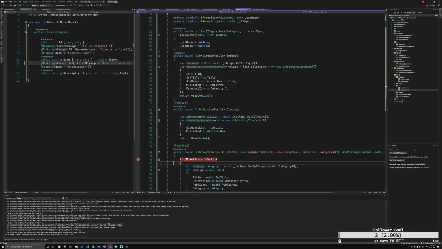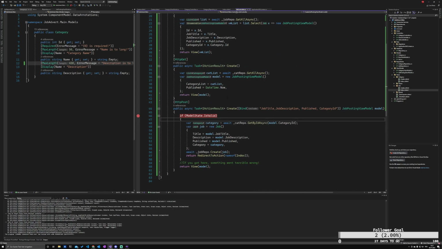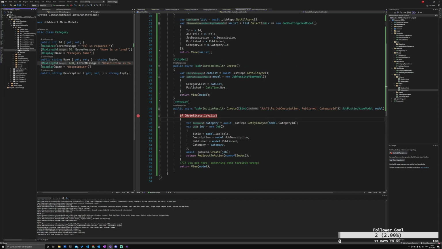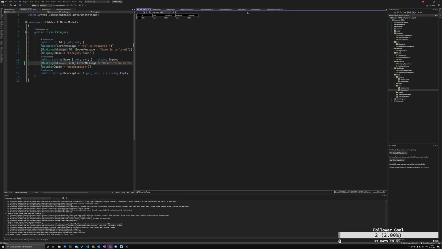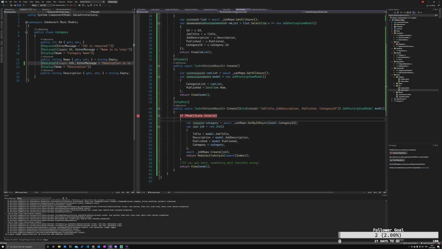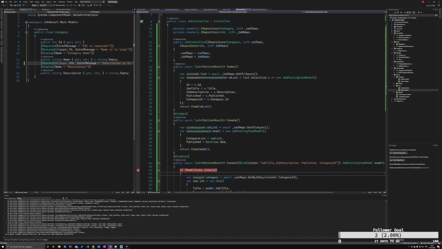So we're getting here. So let's see what the problem is. When we go back, when we create, is it saved? Nope, nothing is saved. So when we get in here, we have everything passed right. We save that, okay. And then we redirect to index.